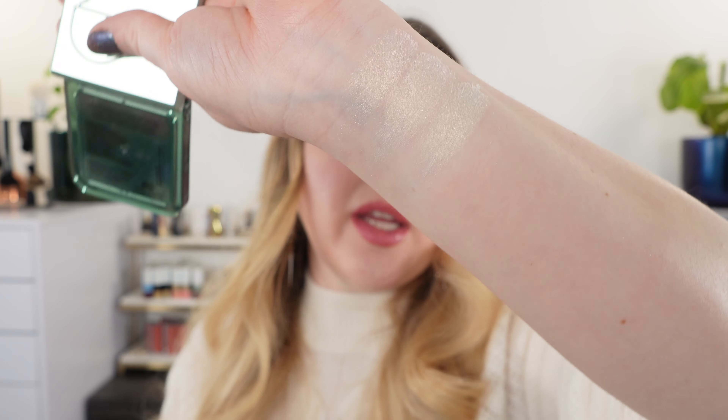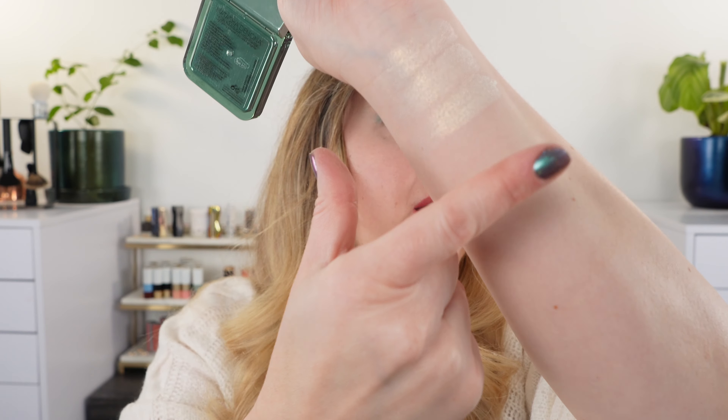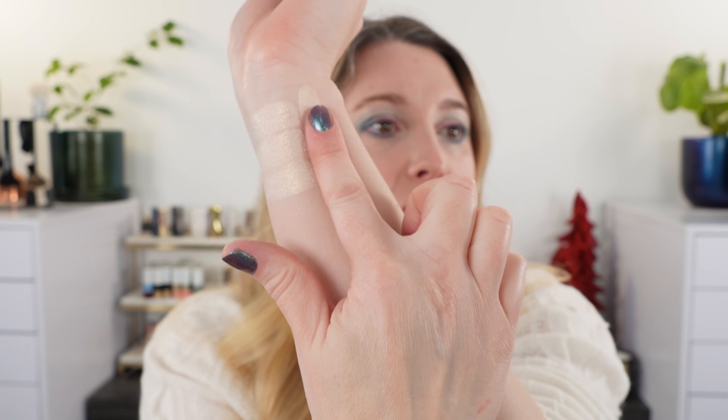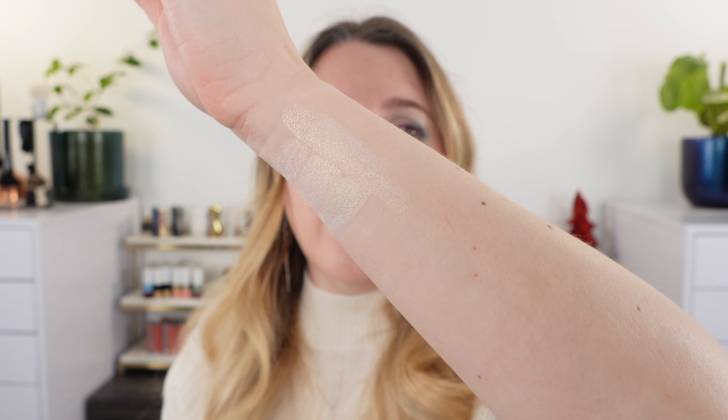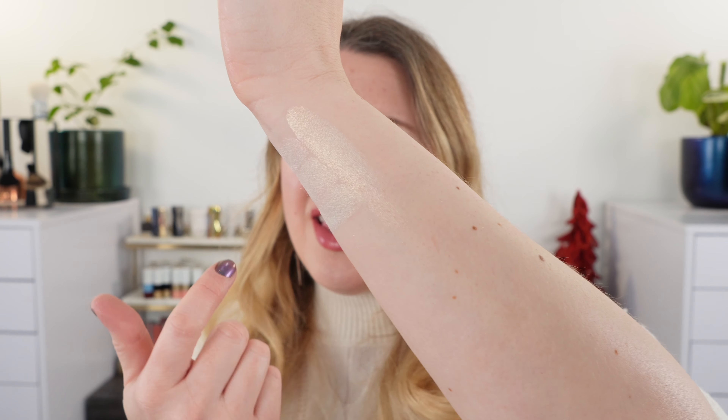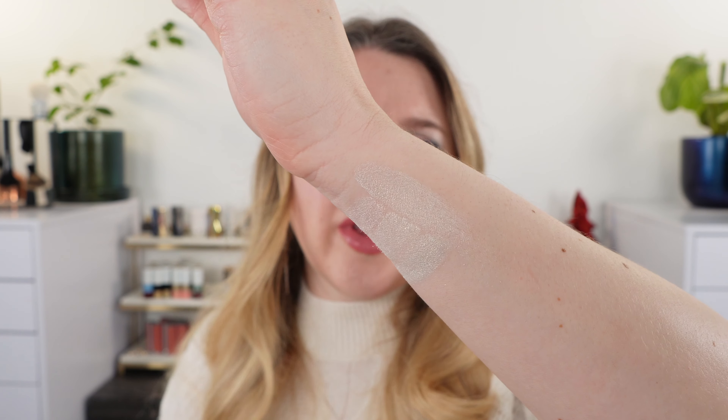And then this is the green and you can see there's a faint green hint there as well. Let's go ahead and mix all of them together. So you can see all three shades mixed together — do you really see an isolation of the pink and the green? No, not really. Even on their own the pink and the green are kind of hard to see separately. You're not going to look at somebody's face and notice the pink — it might just be like a little trick of the light.